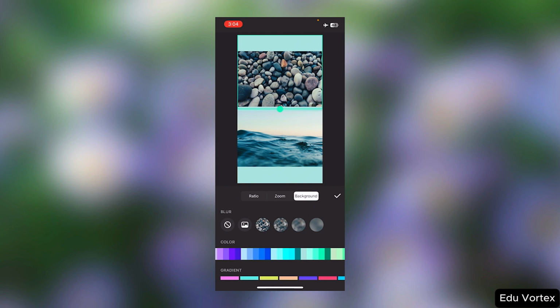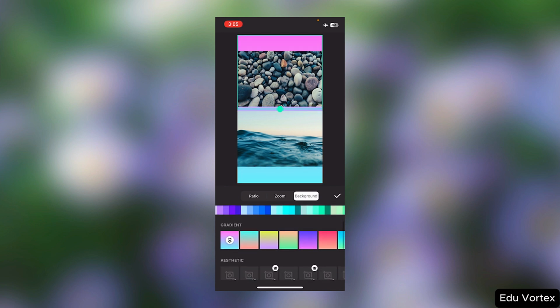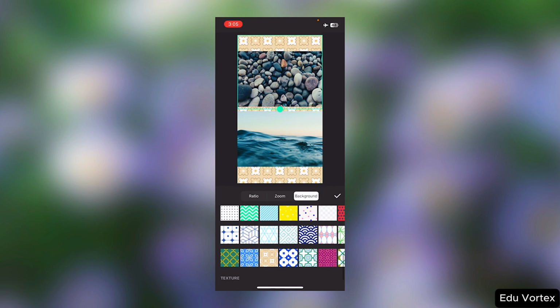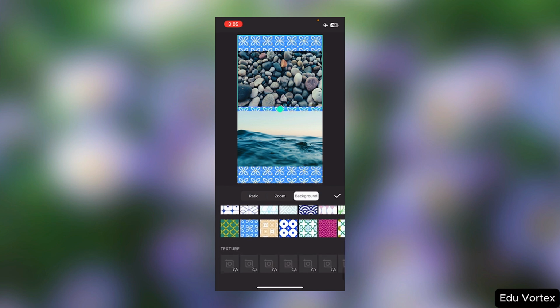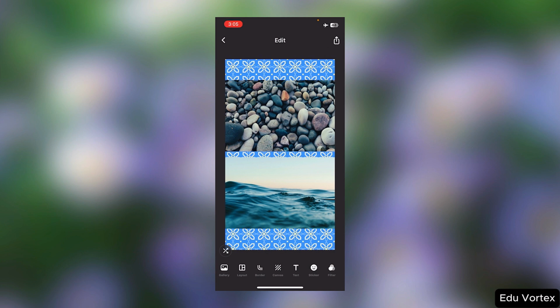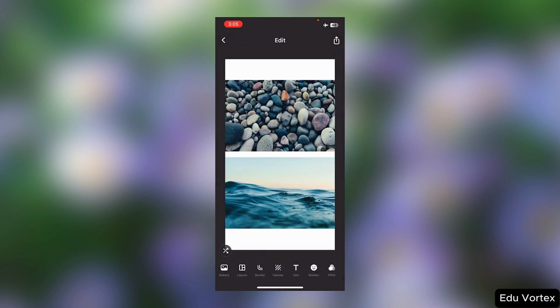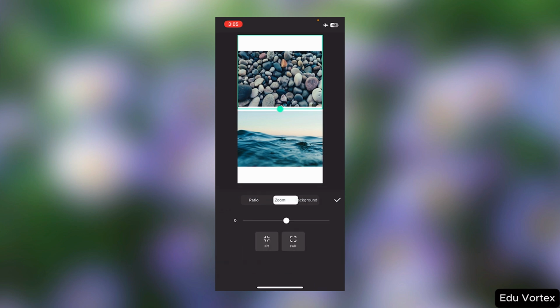Now again, I know I'm not doing a great job editing this, but there are a lot of options here that you can select. Select patterns like this one. There are a lot of options that you can tinker around with. Again, I like to keep things simple. The only reason we have ended up creating this abomination is because I wanted to show you what you can do with it.